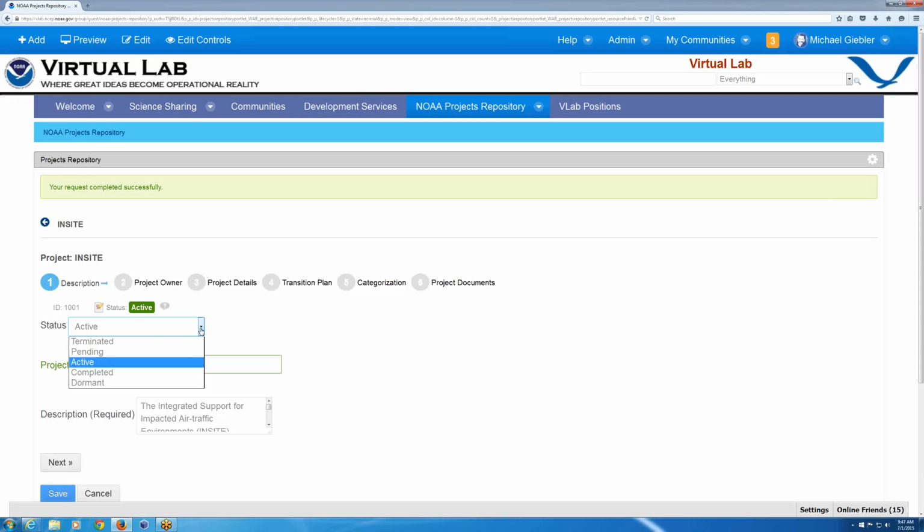So do you really mean that terminated and completed is tied to TRL 9? Is that a requirement? Completed is, go ahead. Because there can be projects that don't have an intention of operations. Maybe they stop at a demonstration and that's still completed, but it's not really terminated. That's a good point.